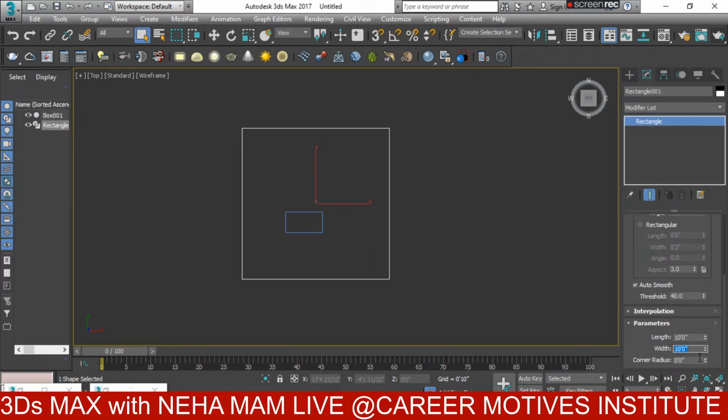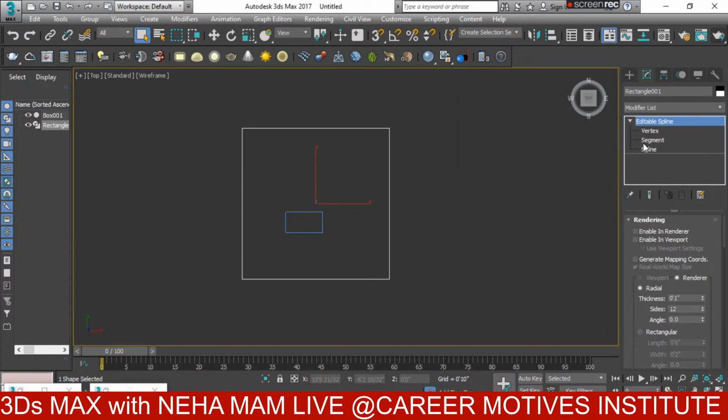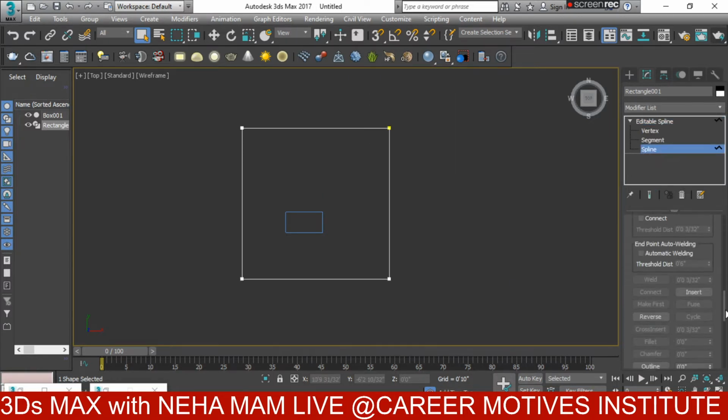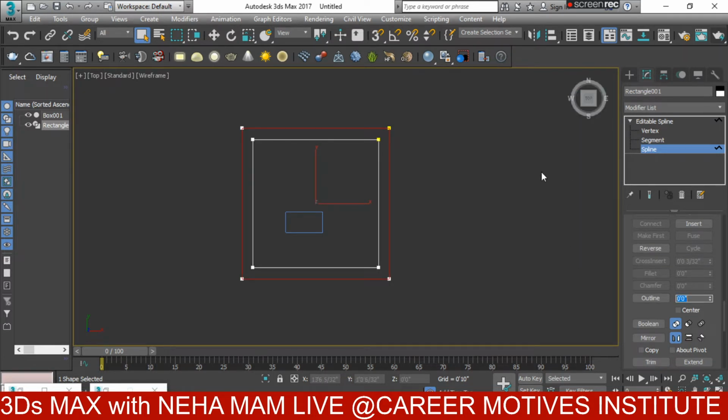So I'm just creating a room. Okay, convert to editable spline, line spline outline. Now I'm going to select like 9 inches from here. It's too much. 4.5 inches from here.